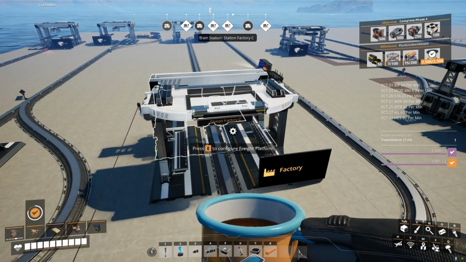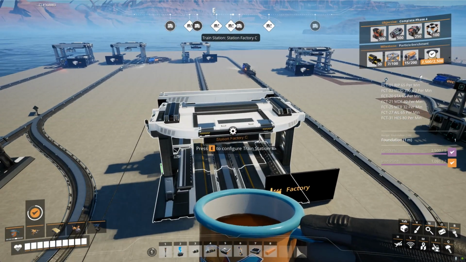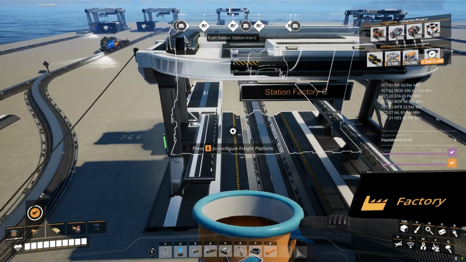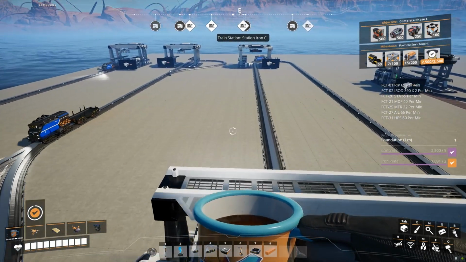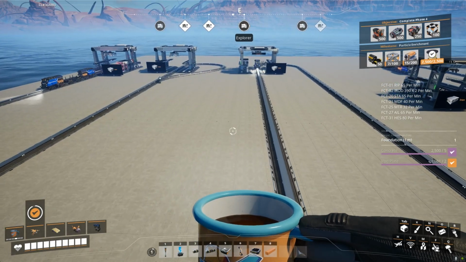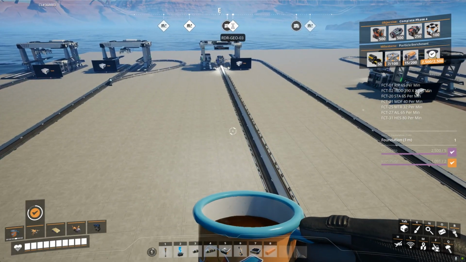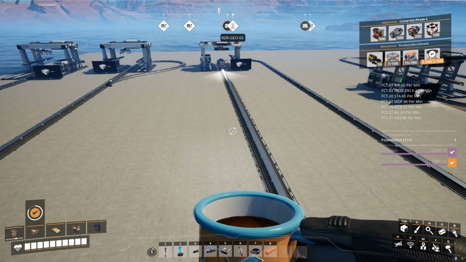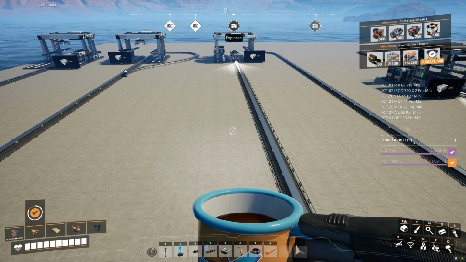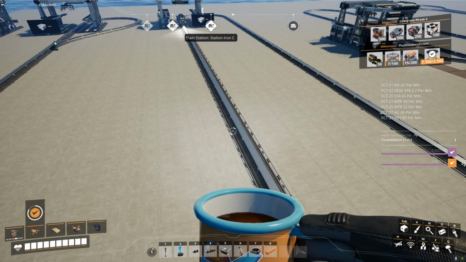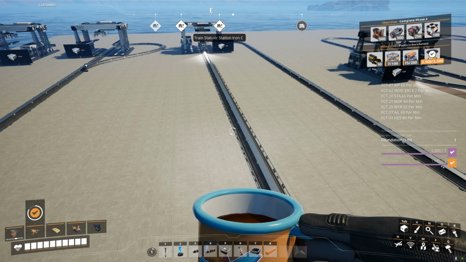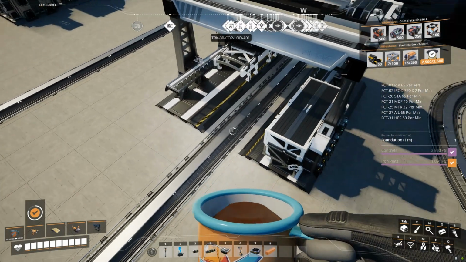So how do we set up signaling for this kind of a loop? It's very, very straightforward. On this setup, we want to think in terms of we need to stop other trains. They're going to be going the same direction, but we need to make sure that trains, when they're in an area, don't have another train come up and run into them from behind. And right now, if we were to just add another train here, there's going to be a collision. So how do we prevent that? That's where signals come in.